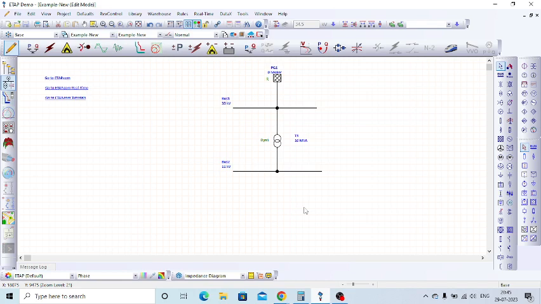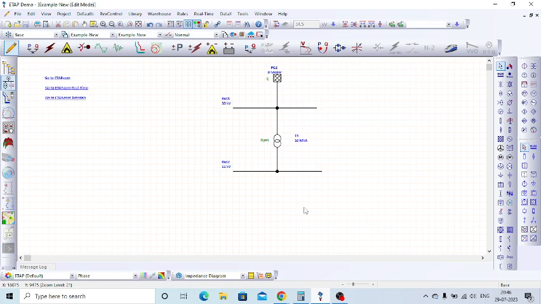The first is the swing bus and the second one is the load bus. So we need a minimum of two buses to carry out the power system analysis. As we know, we have three buses: swing bus, generator bus, and load bus. For any power system analysis through software, we need two buses minimum. One is the swing bus, the second one is the load bus.